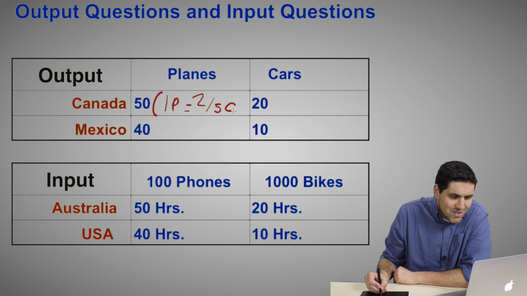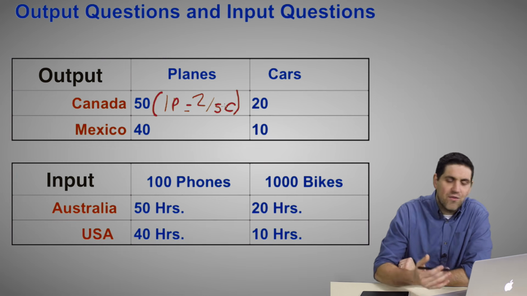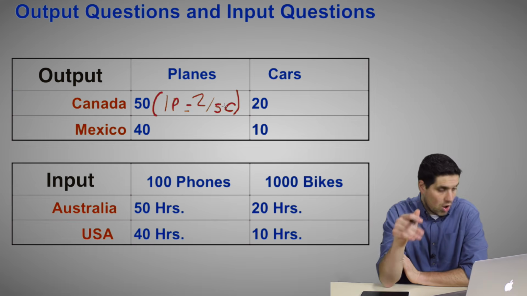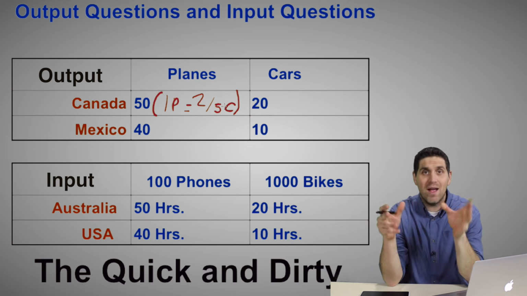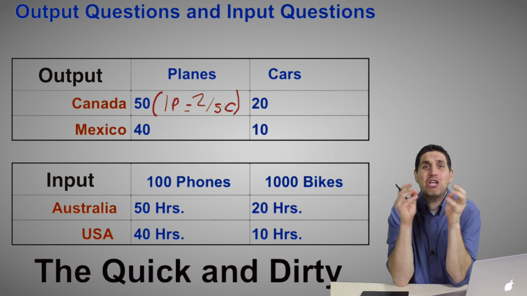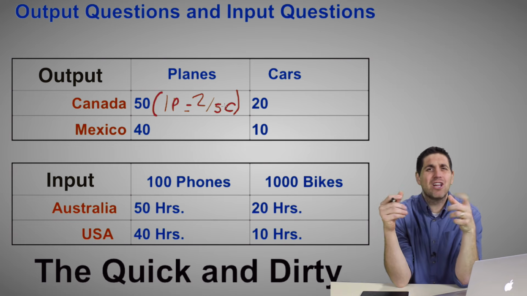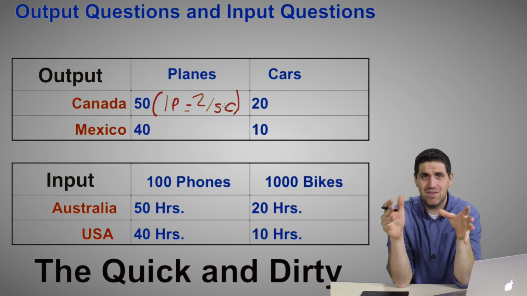Now you could do that, but it's really time consuming and some students get uncomfortable and it becomes difficult for them. So here's a trick. It's called the quick and dirty. The reason it's called the quick and dirty is because it is super quick, but it's dirty. It's so academically dirty. It's not cheating. It's just, you're not going to learn anything. It's just a trick that's going to work every single time.